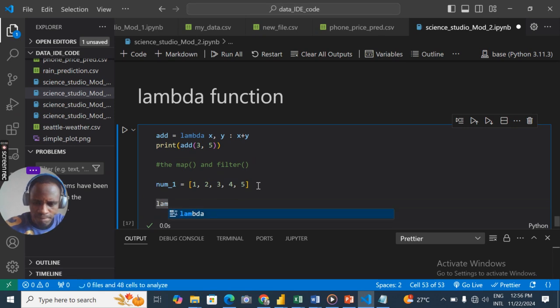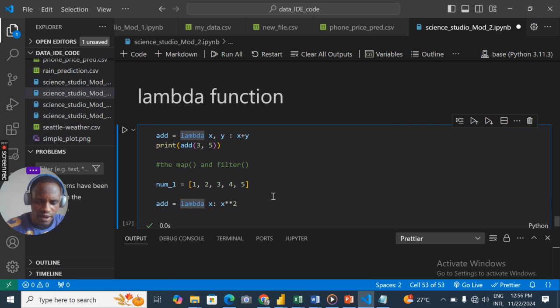So let me call my lambda. I put one argument. What do I have? I have x to the power of 2. By the time I do that, I can put this in a variable called add equals to.